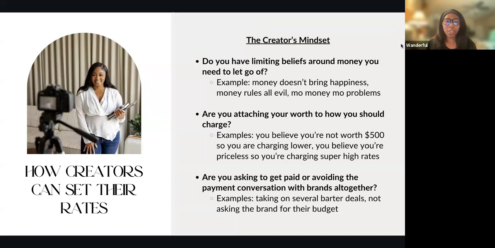So, first things first, I encourage you to just be curious. Do a little bit of self awareness around the topic of money. Just say $1 million and just notice how your body reacts to it. Do you all of a sudden get nervous? Do you all of a sudden feel some sense of unworthiness? I encourage you to take a look at your limiting beliefs around money and think about which ones are no longer serving you and which ones you potentially need to let go of.